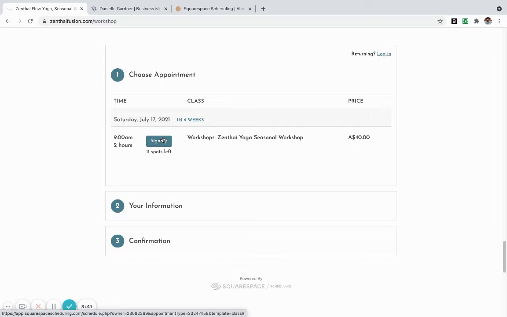Now, the way that we've set this up, both for the workshop and for the one-to-one sessions, is when someone books, they will automatically receive an email thanking them for their payment and confirming their booking. They also receive a reminder email 24 hours before the session or workshop with further information about that session. These emails and reminders can be configured and are completely customizable to what you want to have in them. So you might share things like what people can expect in the upcoming class, how to prepare, if you're at a physical location, how to find you, where to park. All of those things can be included in your emails.